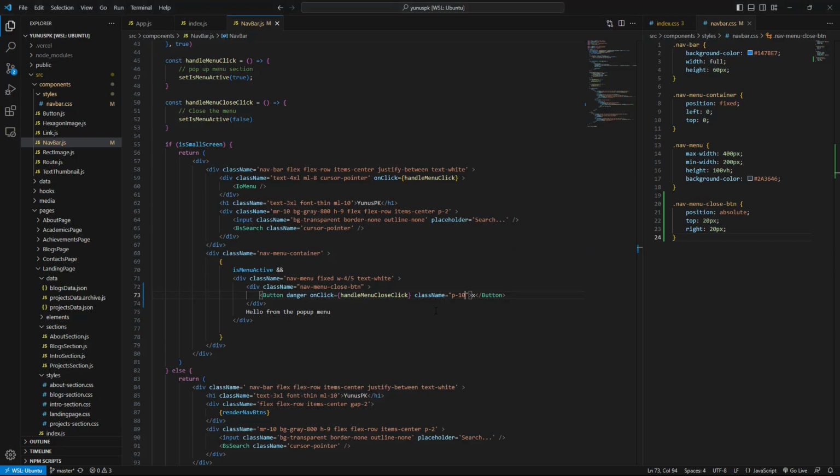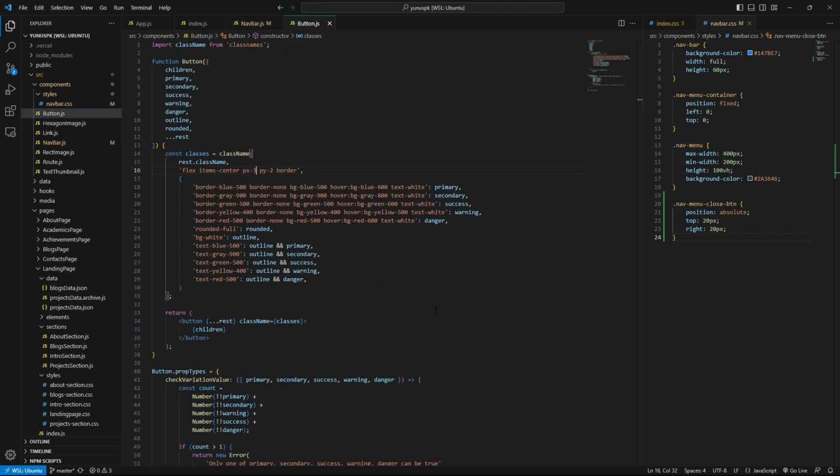Probably, if I open up the button component, we're taking the rest props and putting them here, in the button.